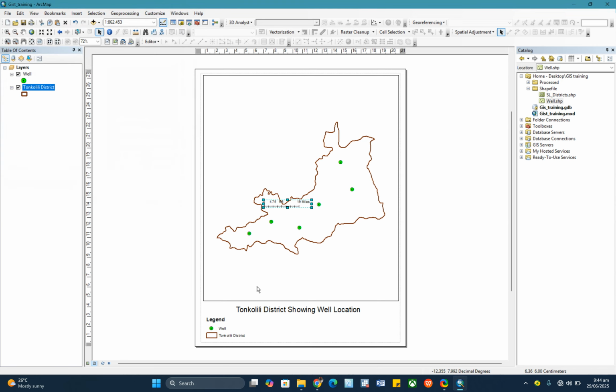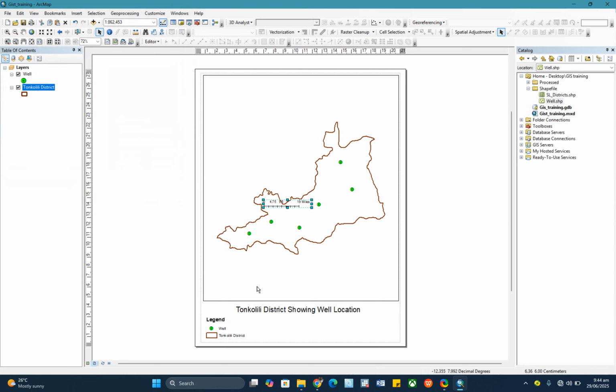I can extend it. I can as well change the units instead of miles. I right click, go to properties, we go to division units, then we click on kilometers. Click on OK. Yeah, so this is our scale bar.